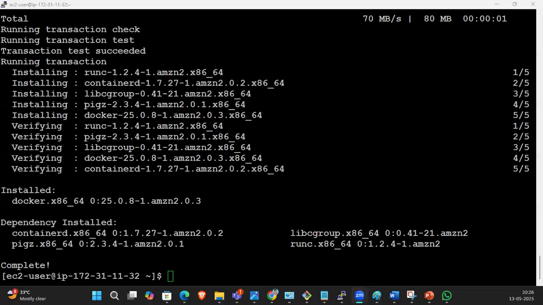Okay, that is the command. So this is the first command you need to execute. And the second command is sh get-docker.sh for Ubuntu.